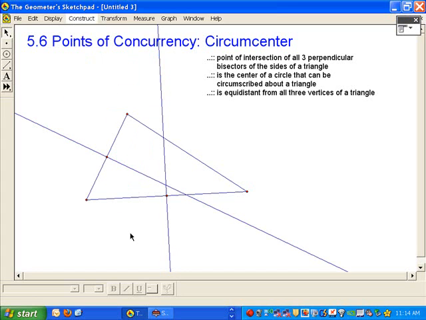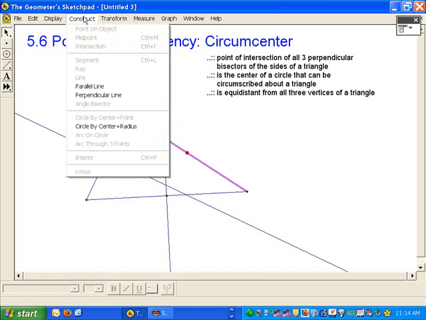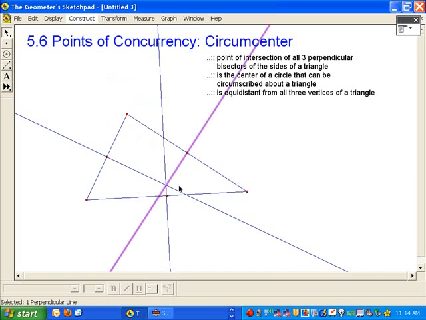Now, do we need this third one to find our point of concurrency? No, we already know where it's going to be, right? It's going to be in this intersection right here. What does the third one add to? Again, what it allows you to do is verify that that is, in fact, the correct point. And then you can select that point.